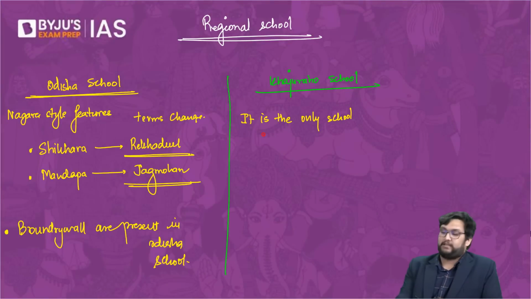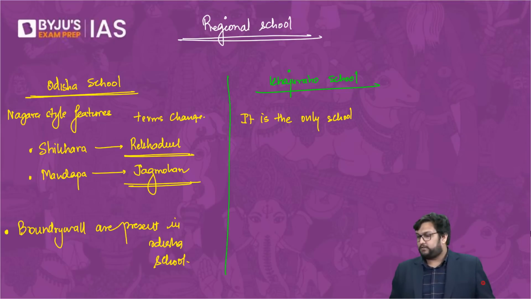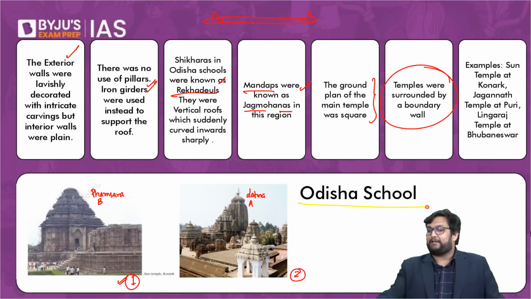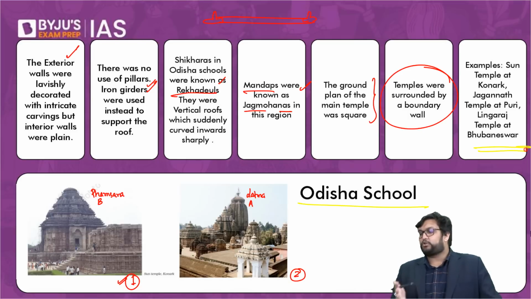The name itself says temple. You're saying Konark temple is school. Konark temple is a temple. Where is it indicated as school? You are not getting confused in history. You are getting confused in English. You tell me one thing. It says Odisha school. These two are examples of that school. So that's it. I don't know what you mean by 'here school indicate'. I don't know. School means regional variation.